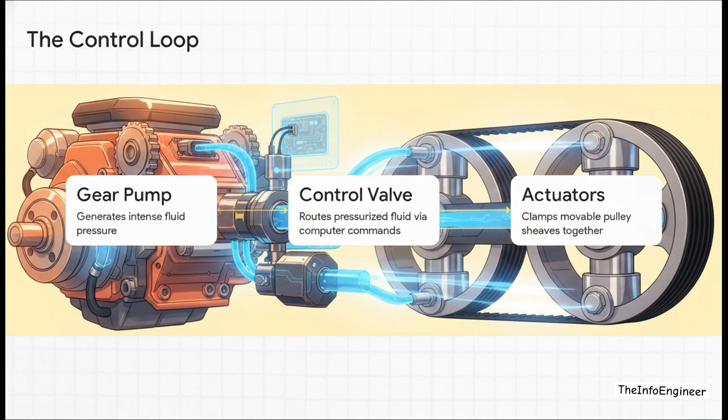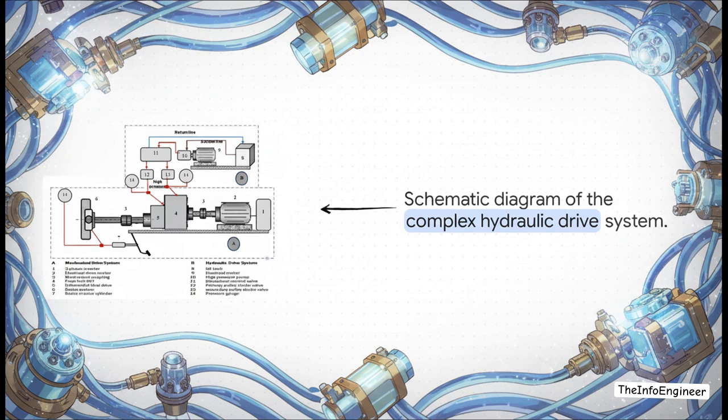This entire system has to respond to throttle position, vehicle speed, and engine load in real time. It's constantly adjusting the fluid balance between the primary and secondary pulleys to change the gear ratio while maintaining an absolute death grip on the belt. And this brilliantly illustrates just how staggering the engineering required to make this work really is. You've got a complex hydraulic drive system featuring a high-pressure pump, directional control valves, choke valves, and various feedback sensors, all working in perfect harmony. The sheer complexity of this hydraulic circuit is exactly what prevents those belt slip losses and maximizes your vehicle's fuel economy. It's this incredibly delicate, high-pressure dance happening directly beneath your floorboards.